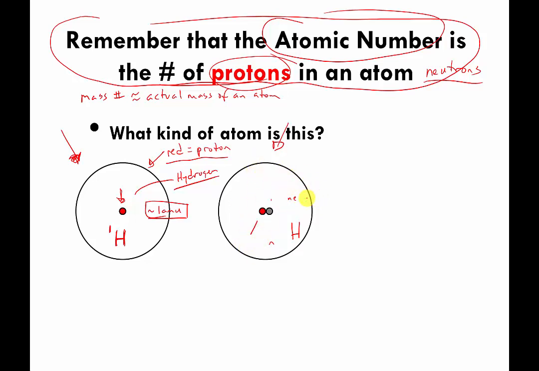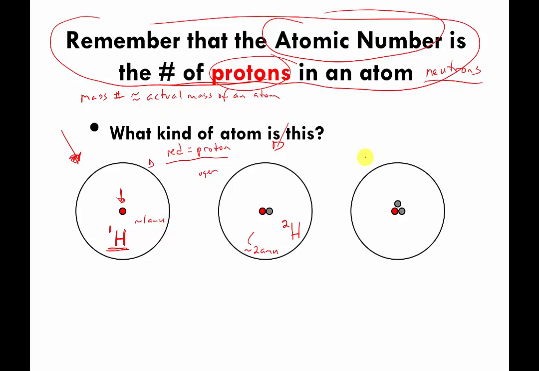If you wanted to know its mass number, well, the mass number is 2, because it's got one proton and one neutron. And if you want to know the mass number, you have to add those up. And so if I wanted to write the symbol for this particular version of hydrogen, I would write a little 2 here instead of the little 1 that I wrote for the other guy on the left. So both of those cartoons are supposed to be hydrogen, but they are different from each other. If I asked what the mass of this atom was, you would say it's about 2 atomic mass units, or 2 Daltons. And remember, this one is about 1 atomic mass unit. So all I've done is drawn two different types of hydrogen atom.